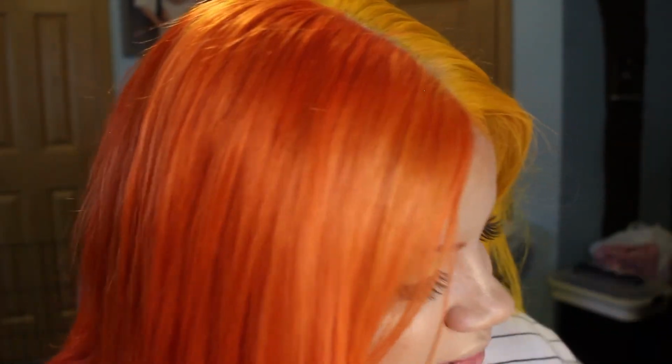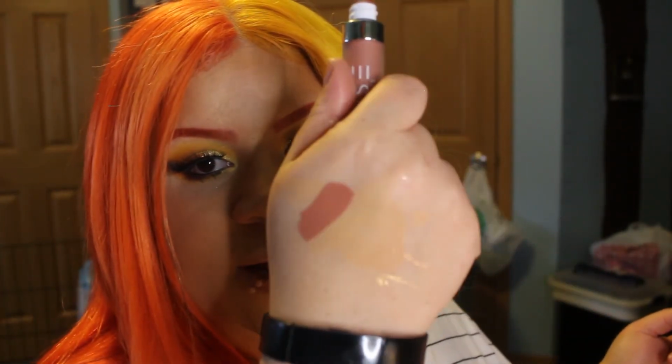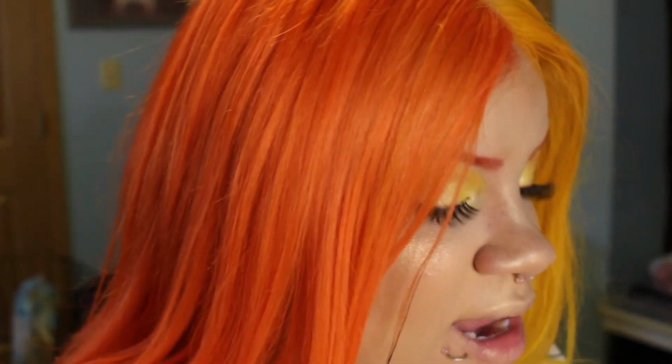So the only new thing I got is this Dose of Colors liquid lipstick, and this is in the color Nude Mood, which is hilarious because ColourPop just came out with a whole new mood palette. This is how it looks swatched. So it is a little bit of a darker new color, but I figured we won't use a lip liner. We'll put this on and then I'll put on a lighter peachier gloss to kind of tie everything in, and it'll still look kind of nudie but tootie. So I've never tried anything from Dose of Colors, including the liquid lipstick. So this is the first time me ever trying it, their formula, and you know them.